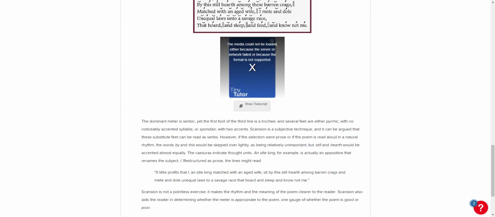One last thing to note is that you may see, instead of iambic, you may see iamb, or trochaic, you see trochee, or spondaic, you see the spondee. All of these times where you're seeing it written a slightly different way, but you're seeing that same kind of root word. It's just when they're referring to one iambic foot or one spondaic foot.